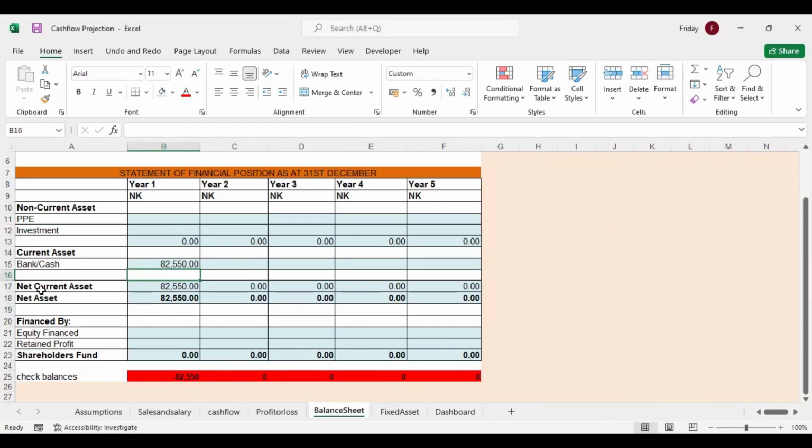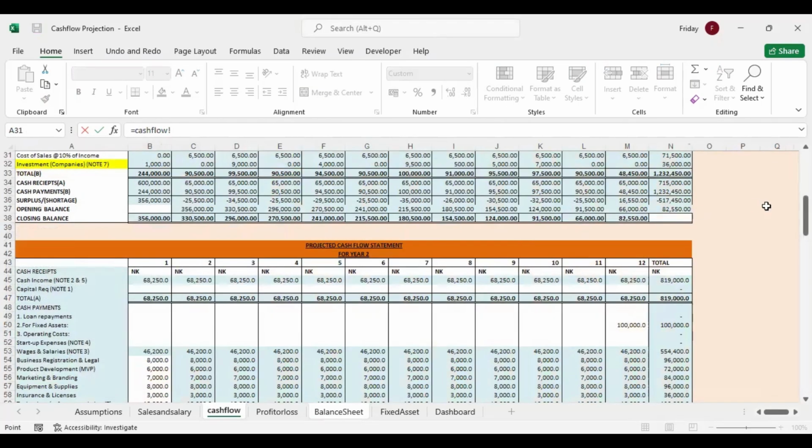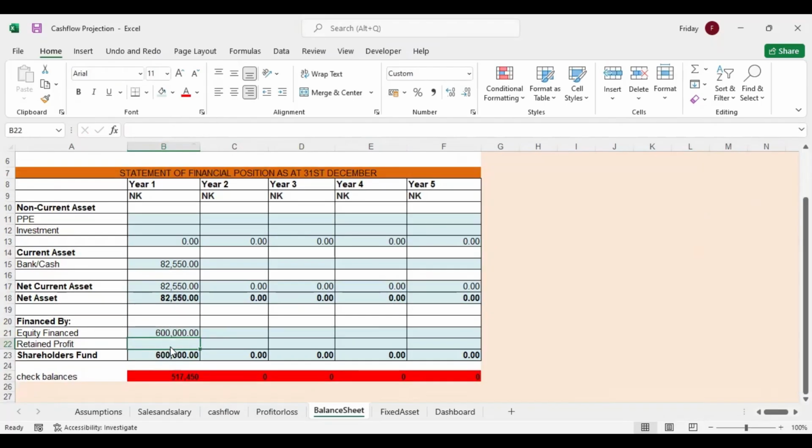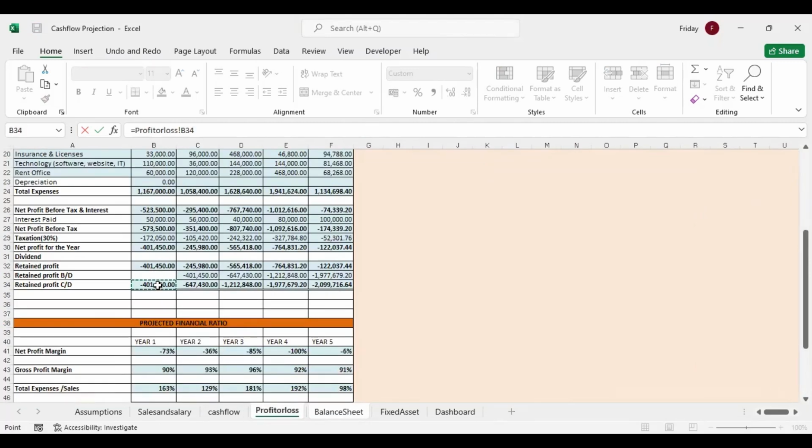Then, of course, we know that net current assets is this plus this. So you take and drag it. Okay, so then the PPE and investment is this plus this, drag it. Of course, this plus this is what gives you the net assets. Okay, then equity. The equity you can take from the first cash flow, the money that was invested, then net profits, and take it from first year.